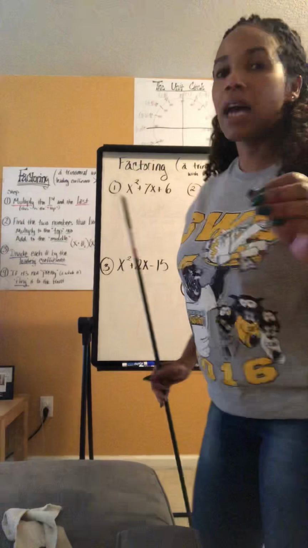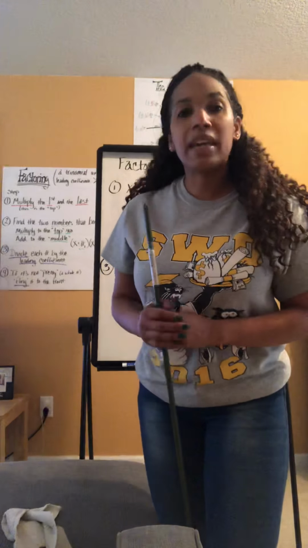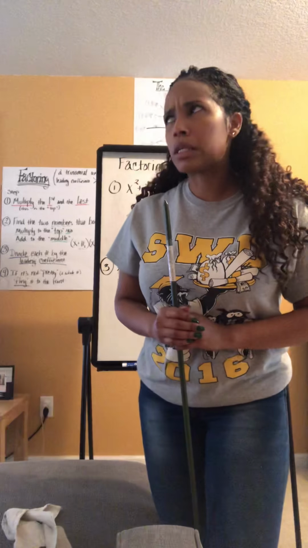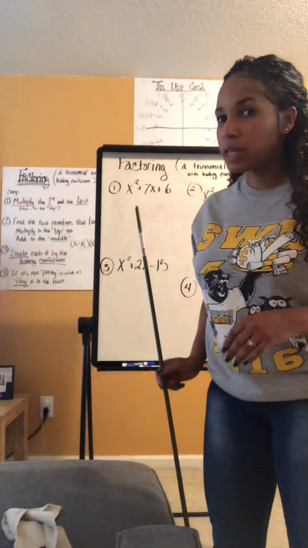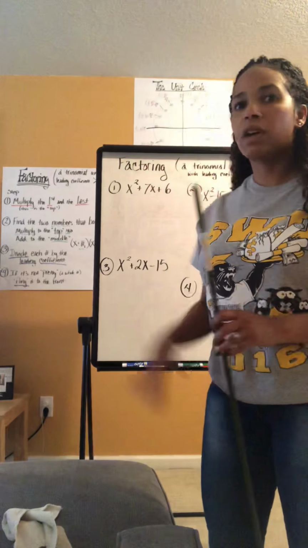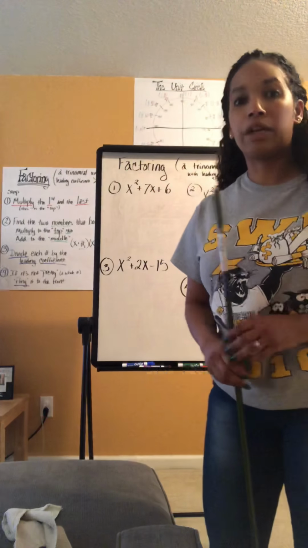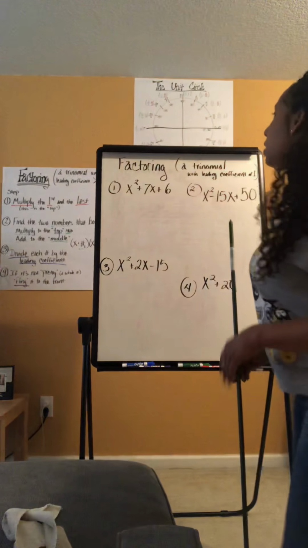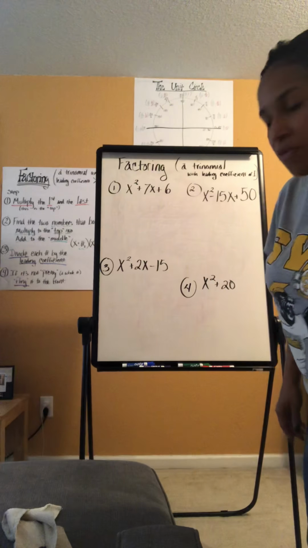So, your assignment today is on USA Test Prep. It is VLA, Virtual Learning Assessment Assignment, number 1. And it's on factoring. Some of you already know how to factor, some of you do not, so I'm just going to go over a few problems so that you know what to do and you can get a good grade on your homework. So, factoring a trinomial with a leading coefficient of 1.